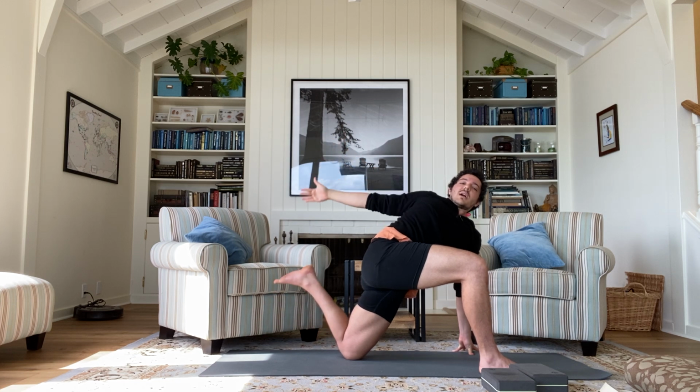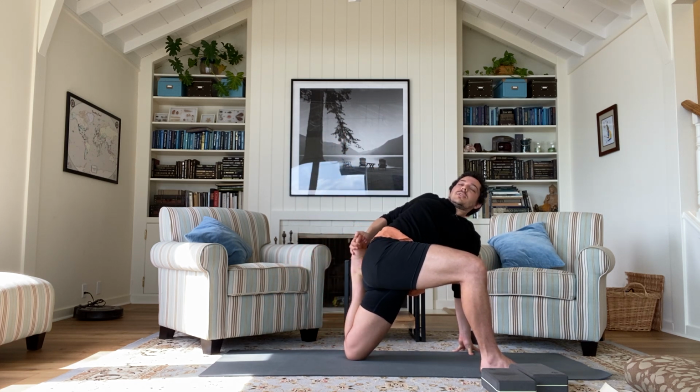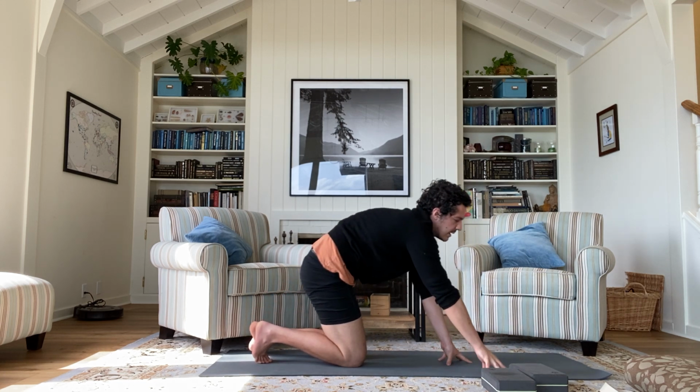I want you to reach back and hold your left foot with your right hand. Take a thigh stretch. Turn and roll your chest up. And then slowly release. Switch sides, left leg forward, right leg back.